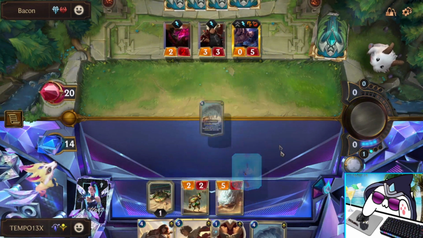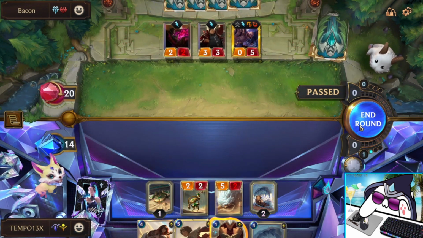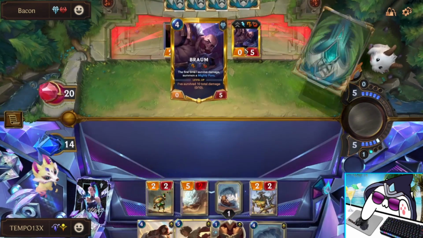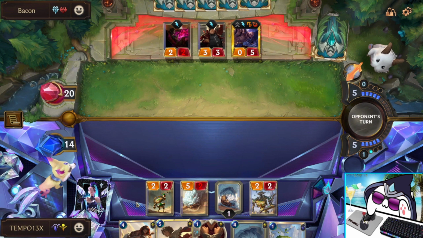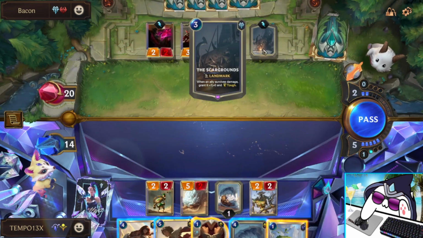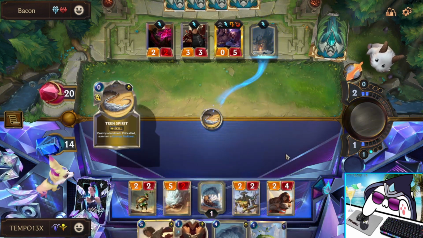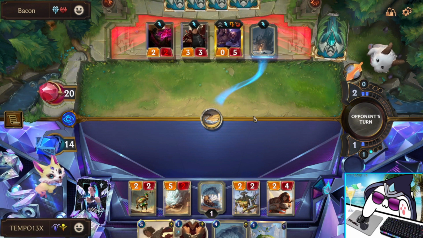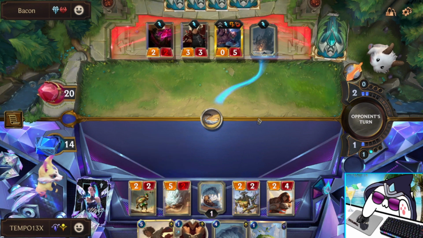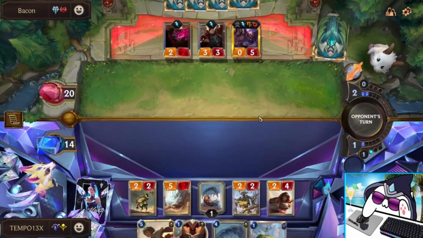Braum. Okay. If he plays like Vlad here or something and he doesn't have a combat trick, I can kill Braum with the Shapestone trade up on any of my units. There's the Scargrounds. And that's a no thank you, my friend. So he interrupted my play a little bit. I wanted to play Taliyah this turn. Now this is kind of dumb, but it's alright.